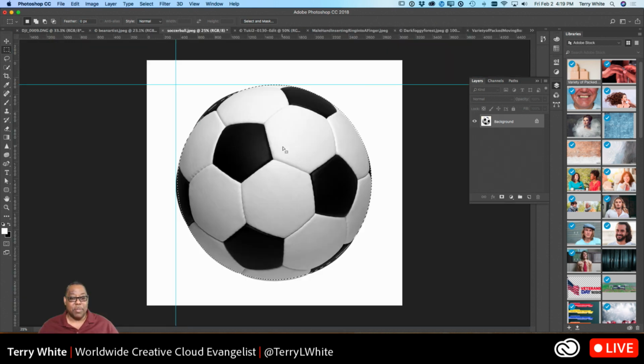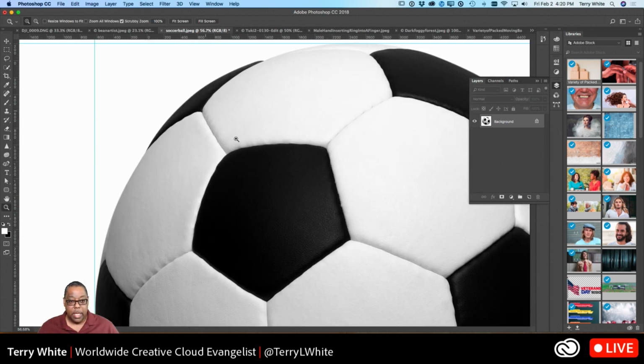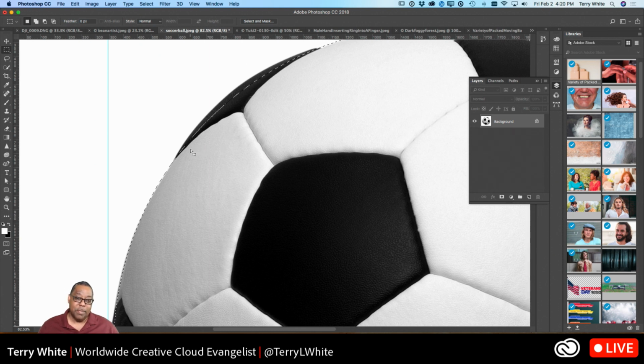So if we go back to that soccer ball or football, depending on the country you're from, we can go in and same thing. I can say, oh man, I wish I'd gotten more of the outer part of that little cushion there. So if I'm good with my hand, I can say, hold down the Shift key. And even though I didn't do it perfectly, circle it. I got it close, and then I can hold down the Option key to fix it. Or if I'm better with the ellipse tool, I can use the ellipse tool to fix it. Whatever way you think works best for you.